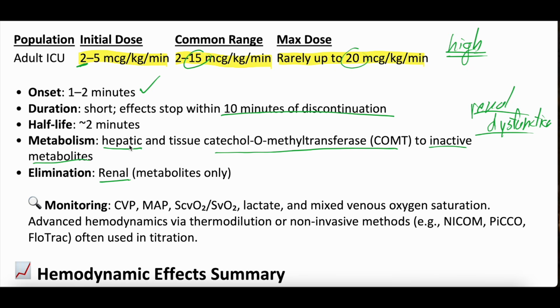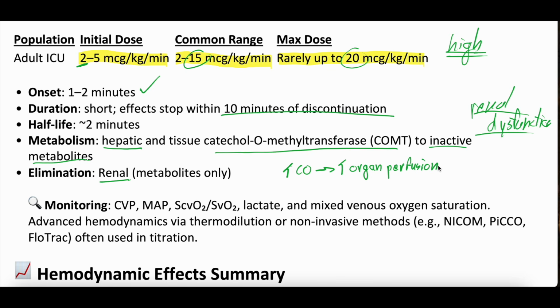But dobutamine is a lot harder because dobutamine is an inotrope. What you're trying to do with dobutamine is increase cardiac output, and by doing so, improve organ perfusion. Right? Because that's the whole goal. This is not to increase the blood pressure. The blood pressure actually usually drops while you're on dobutamine because of that beta-2 effect causing vasodilation. So the whole point of this is you're trying to increase cardiac output to increase organ perfusion.